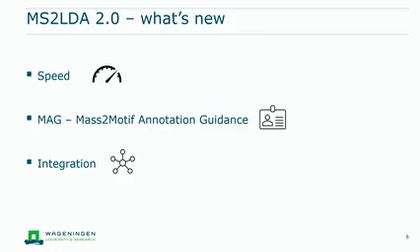The second, one of the most major improvements, is the Mass2Motif annotation guidance, because before you needed to do it by yourself. I will explain a little bit more later, but this is a very major new feature. And finally, the integration, because now we have so many different tools. Sometimes it's a little bit overwhelming, I guess, also for you. So which tool to use, right? So now we try to integrate other tools on top of MS2LDA, building, for example, on MatchMS, or even MySQL, to mine these patterns that we infer with MS2LDA.